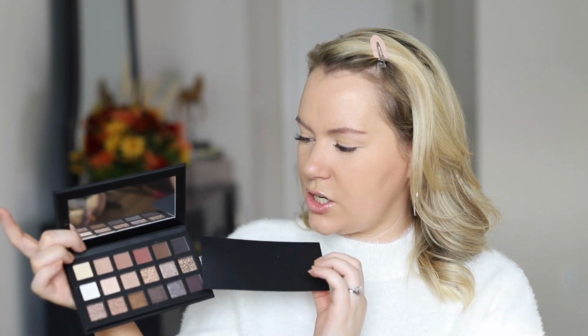It really reminds me of NARS packaging, which I love. So I'm excited about this. And look, when you open it up, it's got this little sheet that has the shade names. The shades are under here. And then this comes down so it can lay flat. So it can lay completely flat. That is so cool. I'm gonna keep the shade names right here where I can see them.